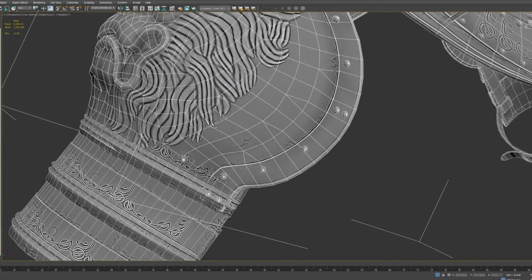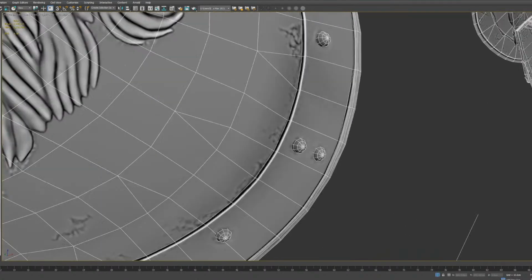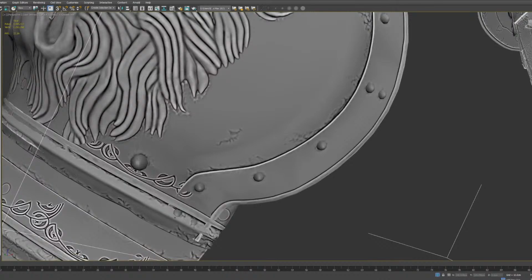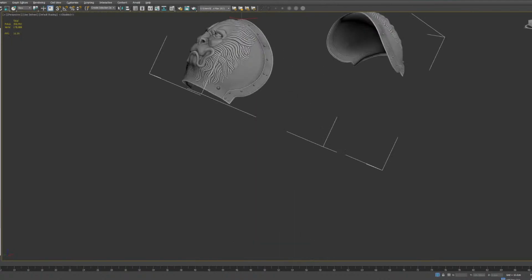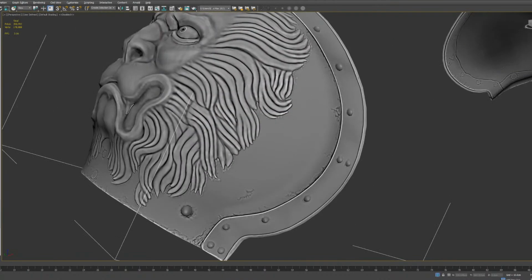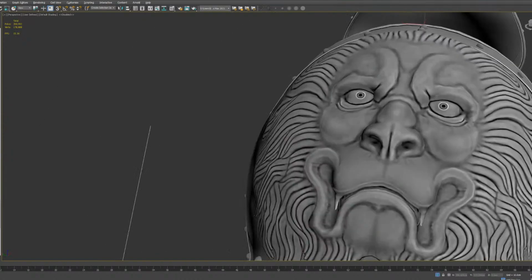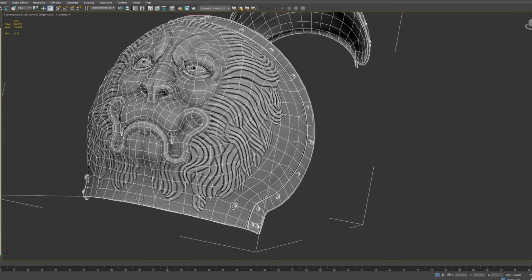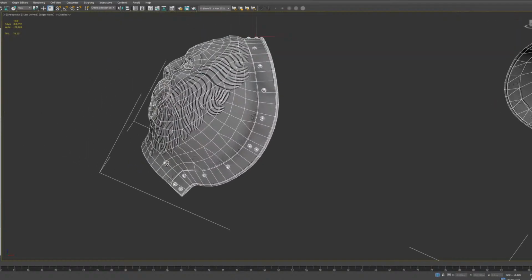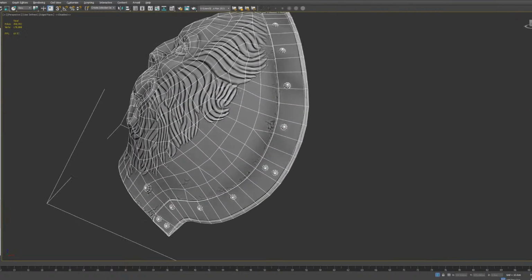I think this entire structure for this pauldron was manually retopologized in Maya, because it's a pretty intricate shape, right? Trying to retopologize a sphere is kind of a problem.